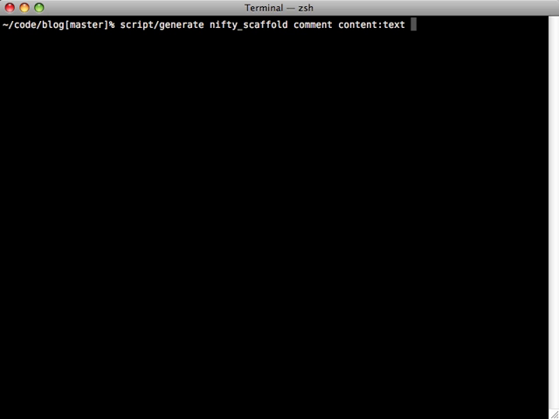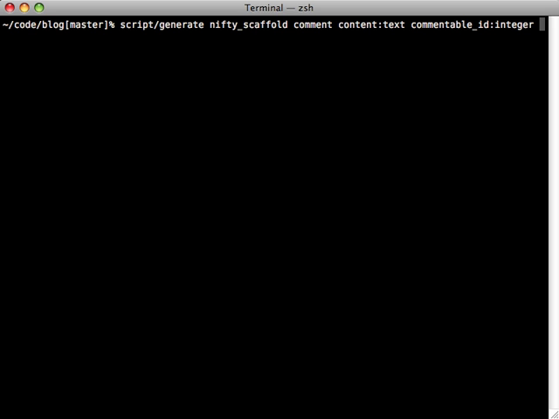Now, if we're just creating comments for a single model, like an article model, we might add a foreign key called article ID, and then that way it just belongs to that article. But that's not going to work here because we have multiple different kinds of models that we're trying to belong to. It needs to belong to articles, photos, and events. So we need to find a more abstract or generic name for this association. And all these items have one thing in common, the fact that they can be commentable. So let's name this commentable ID integer. So this way it can belong to really either a photo, event, or an article.